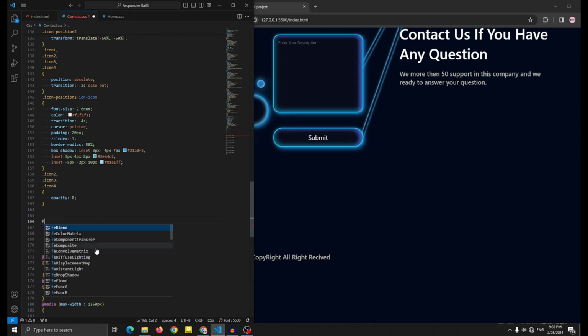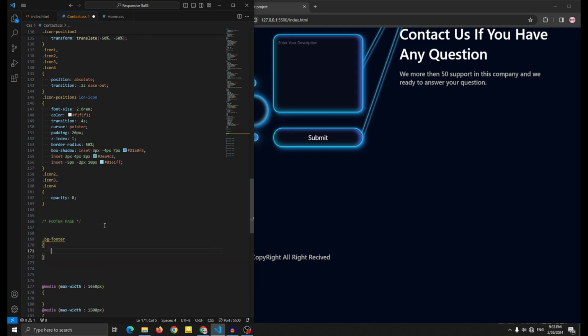So let me just add a footer page. Okay, a BG footer. I'm gonna add a position relative because I want to add before footer, display flex, grid gap, 200 pixel, margin left, just like always, 100 pixel, and width 100%.